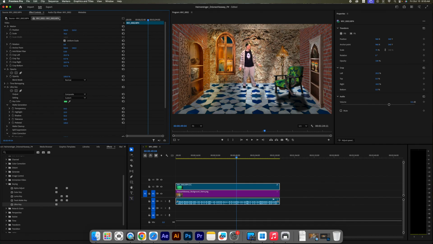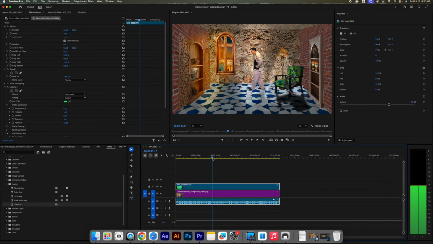I can also shift my position. So I can move myself up and down with this, where I'm standing in the room. I can move myself left and right with this guy over here. So I just get to position it wherever I'd like. And then I can go ahead and hit play. And there you see, walking around the room looking like a champ.